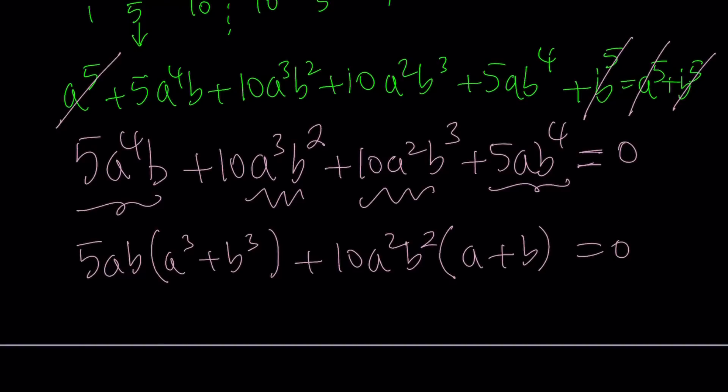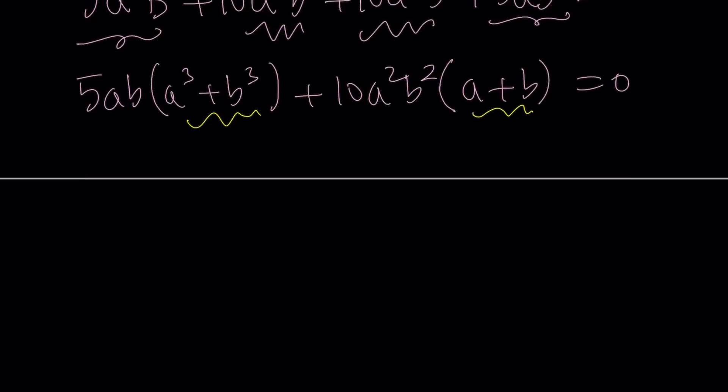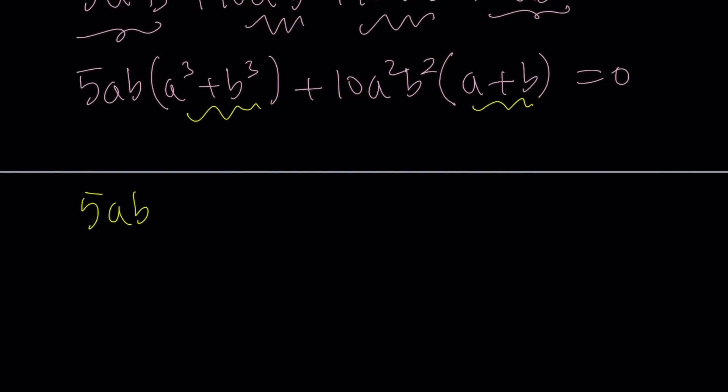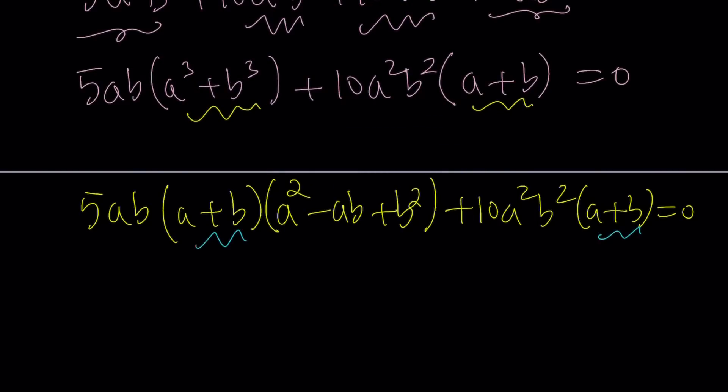Then inside we have a plus b equals zero. Now this is nice because what are you looking for? If you're doing factoring by grouping, you're looking for common factors when you do the grouping. a cubed plus b cubed is sum of two cubes and it's factorable. How? We can factor it into a plus b times a squared minus ab plus b squared. And the second piece just stays the same. All right. Now we have a lot of common factors. First of all, a plus b, that is the first part, right? But not only that, because we have 5ab and 10a squared b squared. And obviously 10a squared b squared can be written as 5ab times 2ab. Therefore, it contains 5ab as a common factor. Isn't that great? So the common factor is 5ab times a plus b.